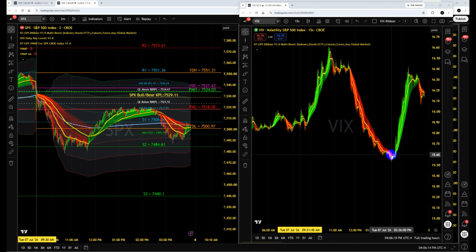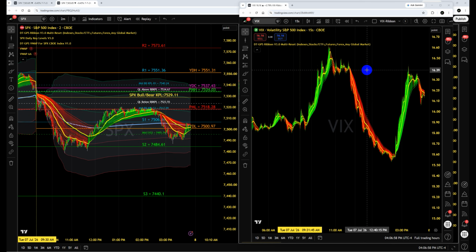But you're also going to get earlier notice of some significant shifts by using the 15-second on the VIX. So that can give you kind of an early warning sign of a pending down move on the VIX shooting up and giving that all green ribbon, or a reversal move like here, where after this big green ribbon, we're now getting the reversal coinciding with this as well. So it can give you some additional confirmation.